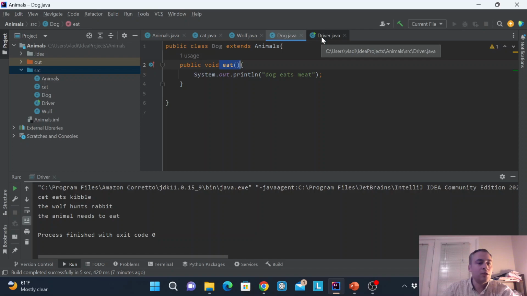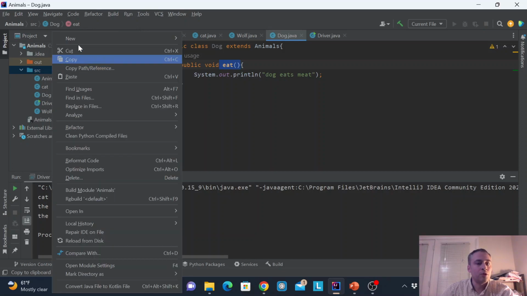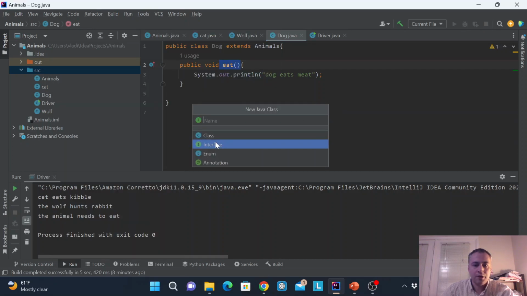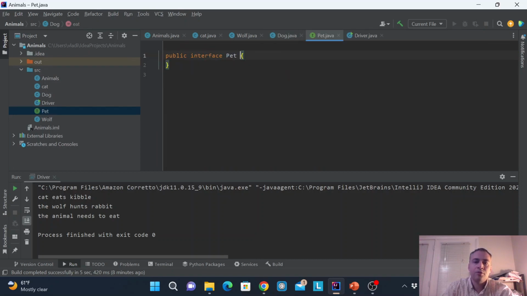And it's time to talk about another kind of polymorphism, polymorphism via interface. So we are going to create a new Java class interface, and the name will be pet. So some of the animals are pets, and the pet will have a function play.